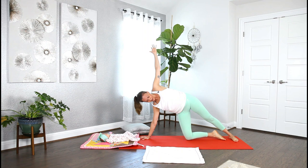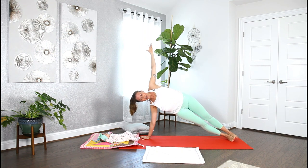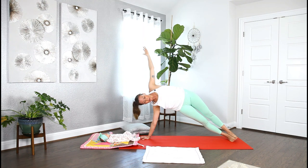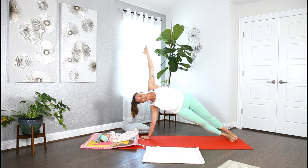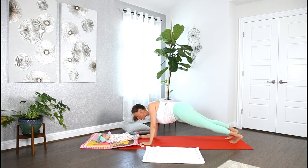If you need to modify, drop down to your bottom knee. And just hold here. 5, 4, 3, lift your hips a little bit higher. 2, and 1. Make your way into plank pose, and then come down to your forearms.